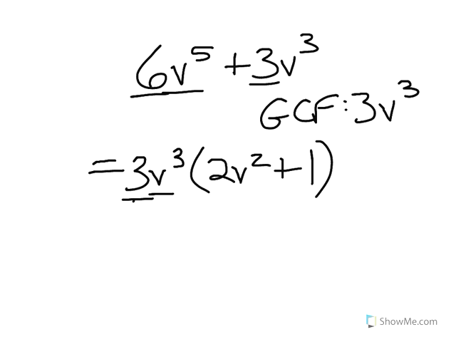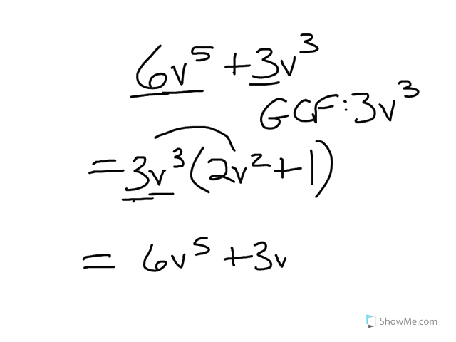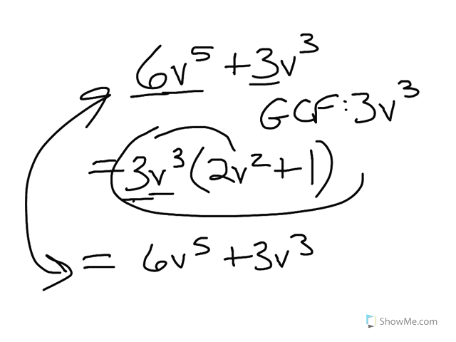Now, if you ever have a doubt about your correctness on these problems, you can quickly check your work. You should never miss one of these because you should always know before you ever hand it in to the teacher whether you've got the answer. How would you know that? Well, you can do what we were just doing a moment ago and multiply this back out to see if it works. 3v cubed times 2v squared, 3 times 2 is 6, v cubed times v squared is v to the fifth, and 3v cubed times 1 is, of course, 3v cubed. And that is what we started with, so we do have the right factorization.